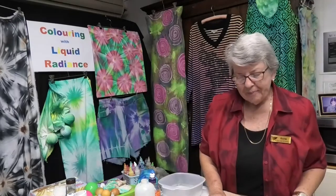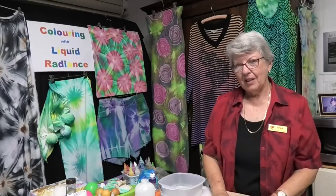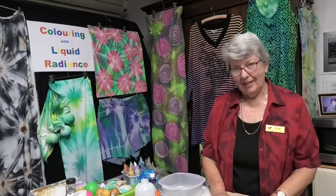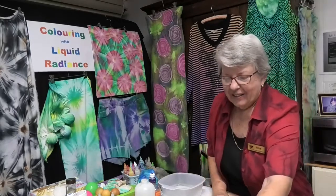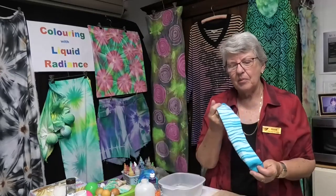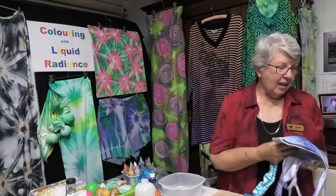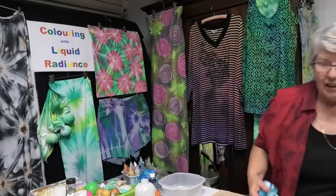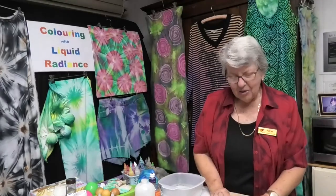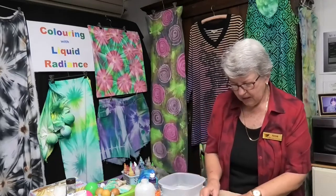Okay, we've talked about ironing our fabrics. Do we have to iron our socks? Yep, once. Okay. When you're colouring things that have elastane in them, like socks, undies, when you're colouring things that are delicate, like laces and lingerie, you don't always want to put a hot iron on them. But let's do the socks first.